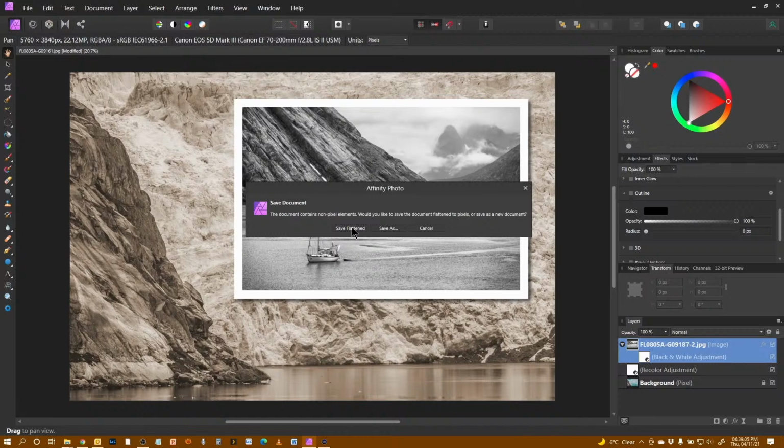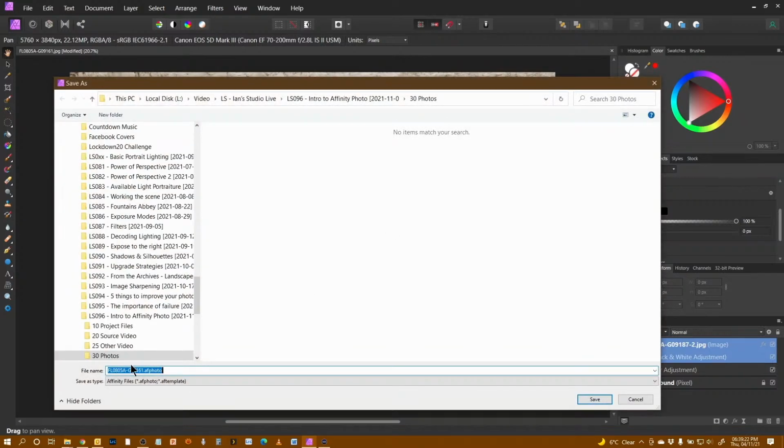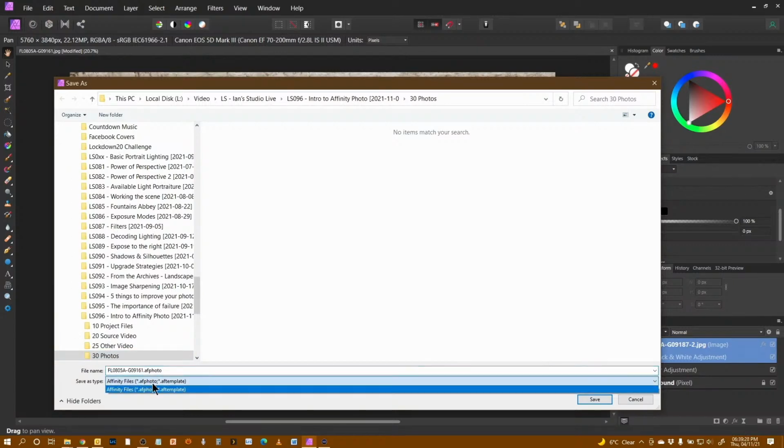I can either flatten it and save and overwrite the image with this modified version, or I can do a save as, which will enable me to save it as an Affinity Photo file. So I'm going to do save as, and you'll notice here that the save as gives me just one format, well, two actually, an AF photo or an AF template.